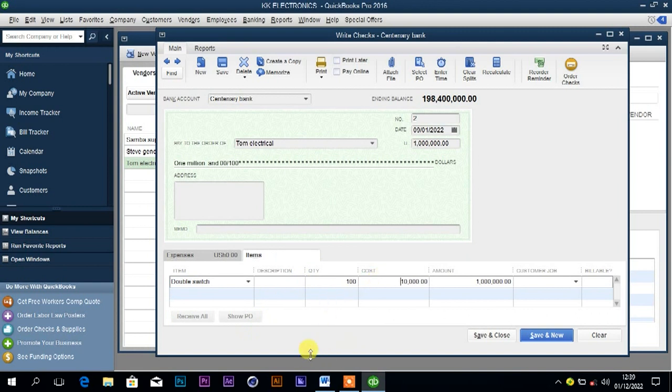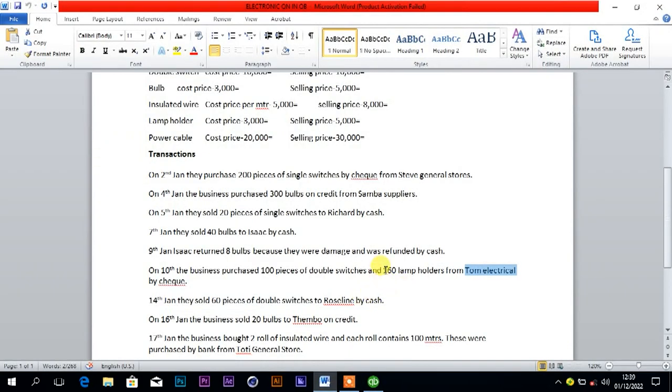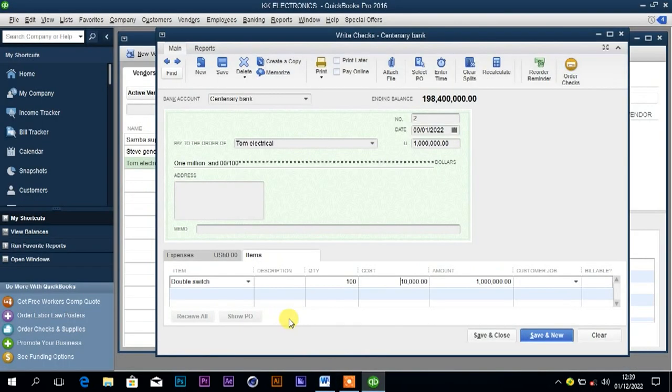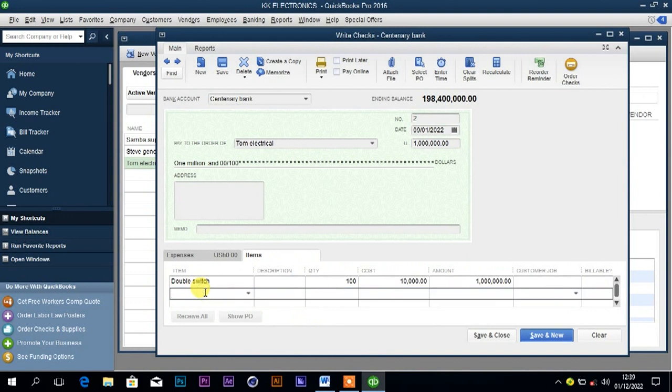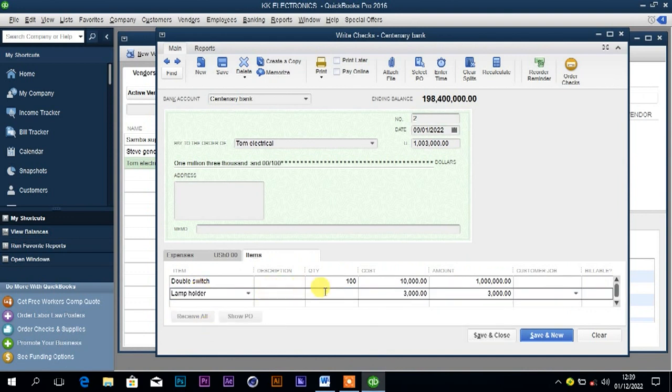Then we come and check another item. They also bought 160 lamp holders. 160 pieces of lamp holders, like that.